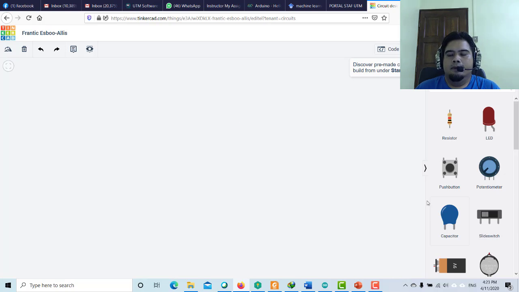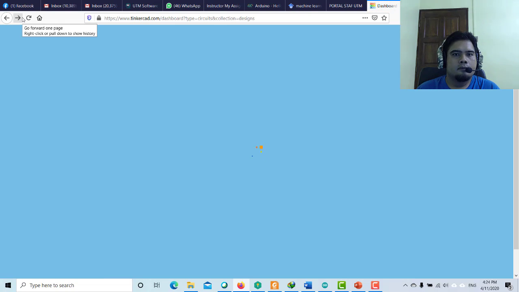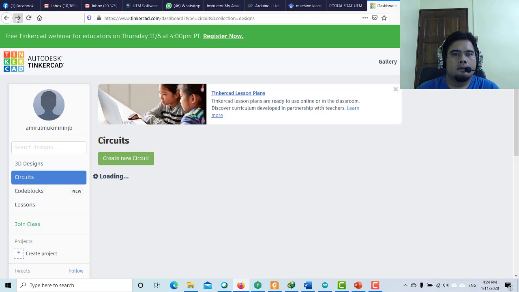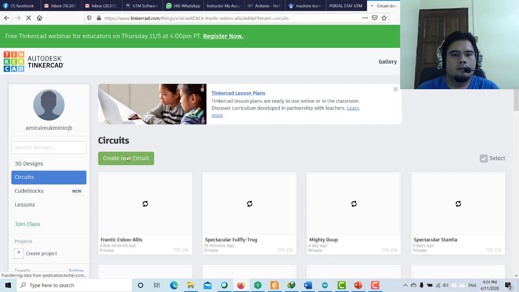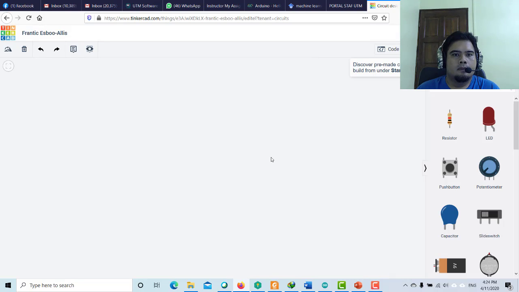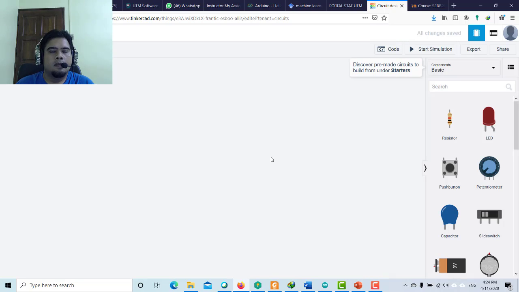Of course, you have a lot of devices there. You have sensors, other electronic devices, as well as motors and so on, and inside the circuit mode you also have a virtual Arduino board.